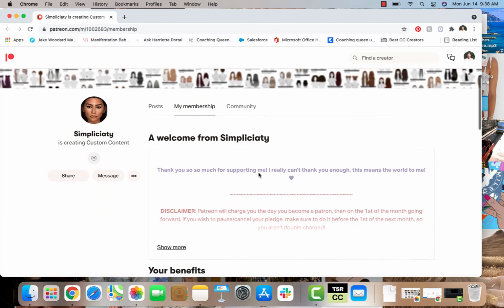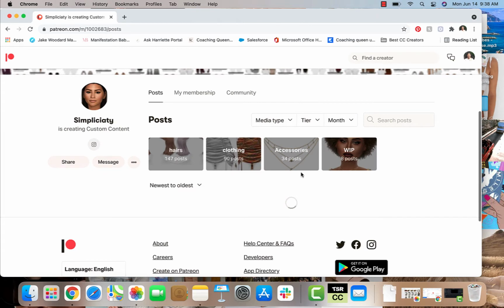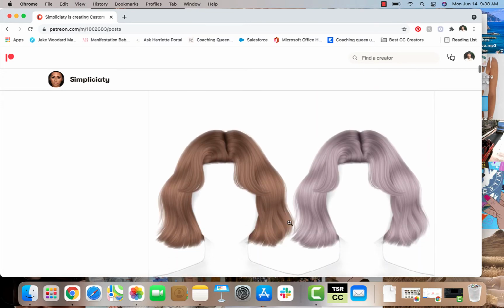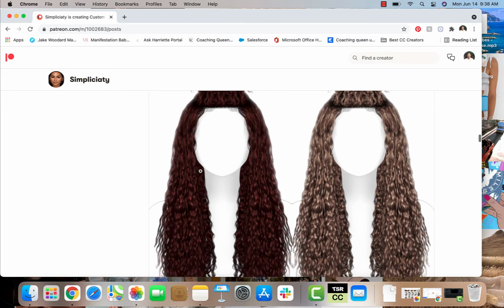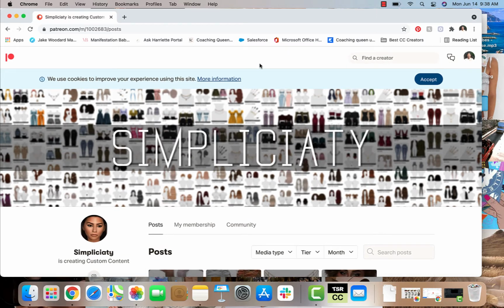Then we have Simplicity. I go to Simplicity because they do amazing hair, specifically curly hair. Almost any curly hair you see in my game. Like, look at how nice this wavy hair is. Almost any curly hair you see in my game likely comes from Simplicity. Again, I'm not going to show you too much because normally this is locked behind the Patreon wall, but I am a patron, so you are seeing it.